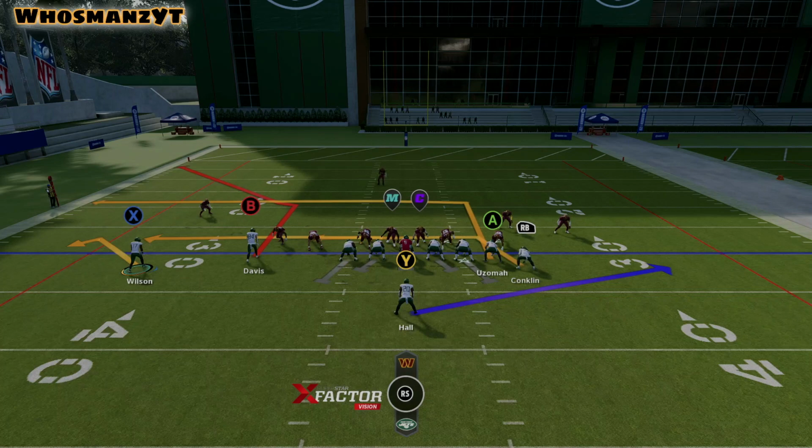But I'm going to go over the reads of this play really quick. It's really simple, really easy, and you can make some quick throws. So the first read you're going to look at is Wilson here, this little hitch. Next, you're going to look at Davis. And then lastly, if those two are not open, you're going to high-low the middle between that drag and this deep dig. And then lastly, you have Hall back there.